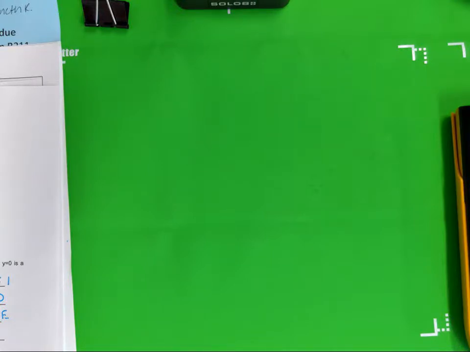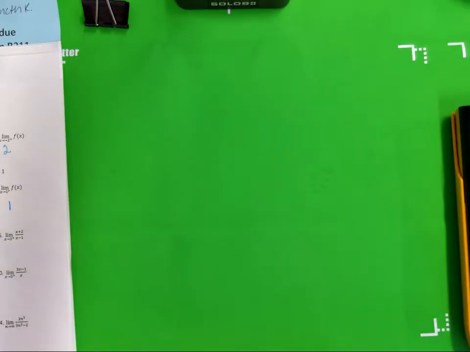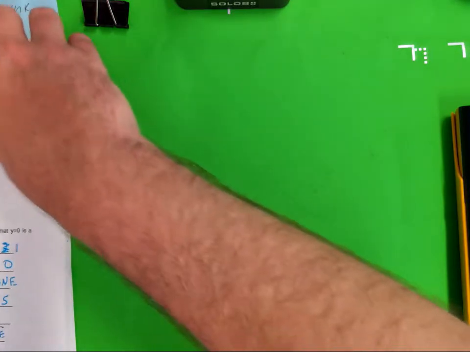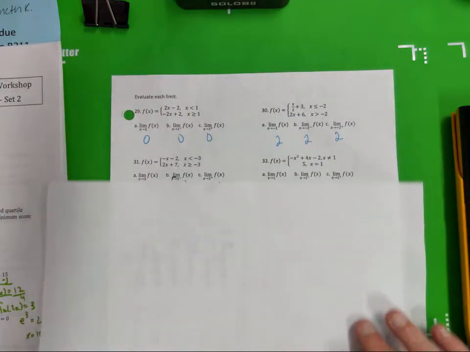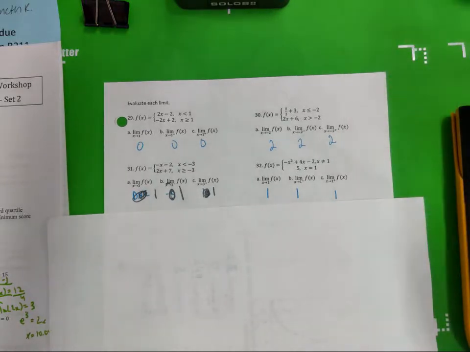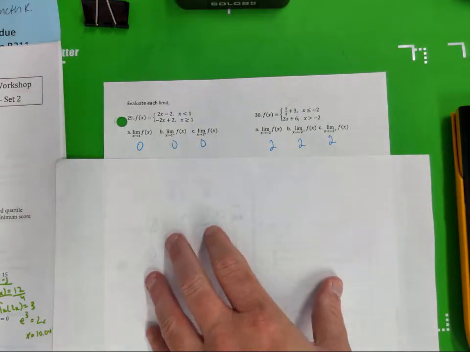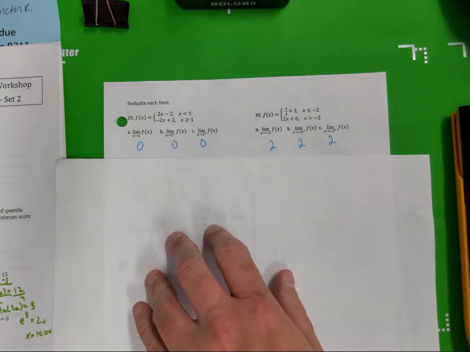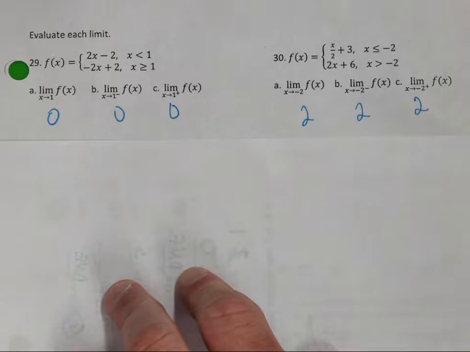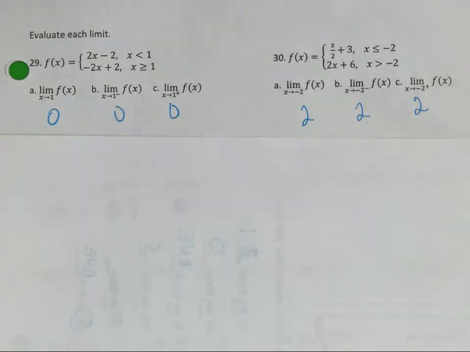All right, let's turn to page 11. Page 11. And let's look at these first two right here. Piecewise. Today I'm going to do a lot of clarification because I think some of you left confused yesterday. So we're not learning anything new today. We're just doing a lot of clarifying today. All right.